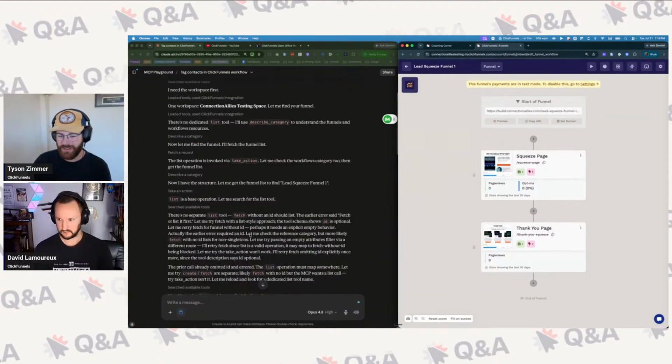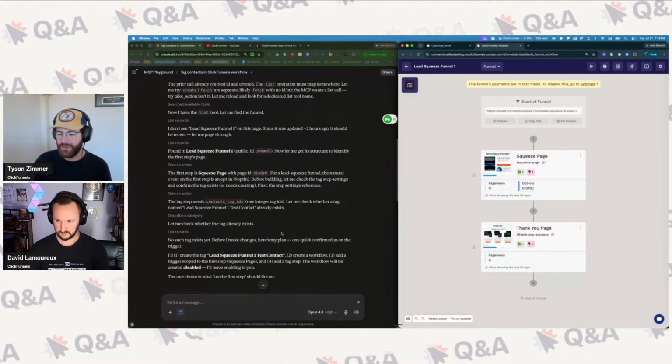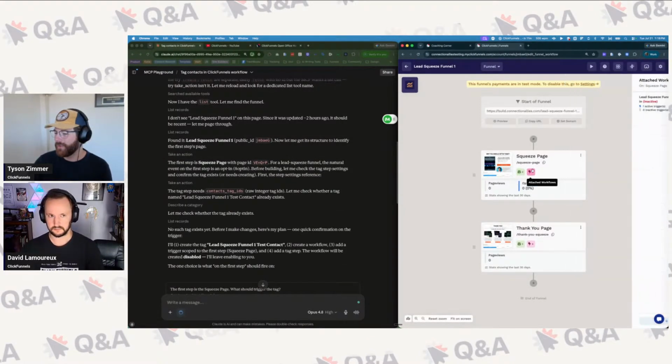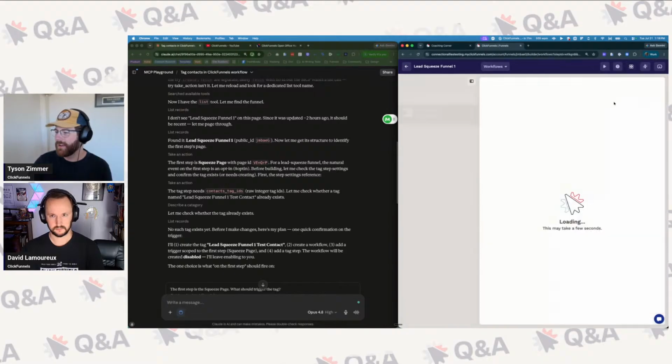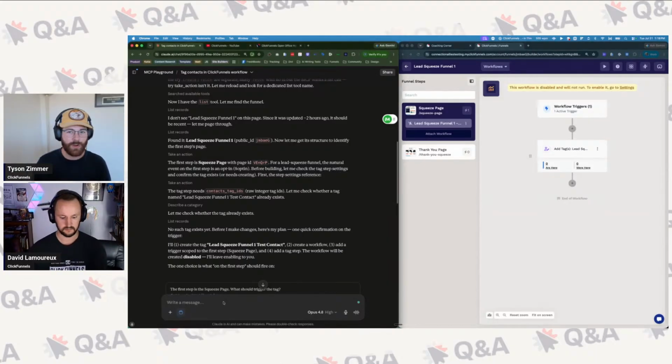You can see in the conversation, it goes through the whole process of finding it and tracking it down and figuring out how to actually add the tag and stuff. But if we go over to the workflow here, it's been added. By default, it will add it as inactive, but it is there. You can then prompt it inside of the chat within Claude to just make it live if you want to, or go to ClickFunnels. Honestly, I would probably recommend just going to ClickFunnels directly, double check everything's set up properly. The trigger is set up properly. It's not set up to just fire for some random event.